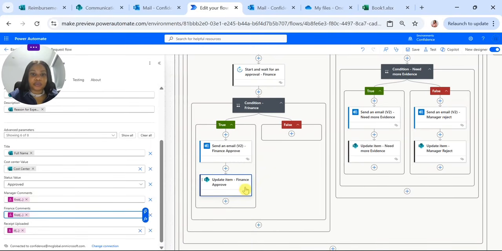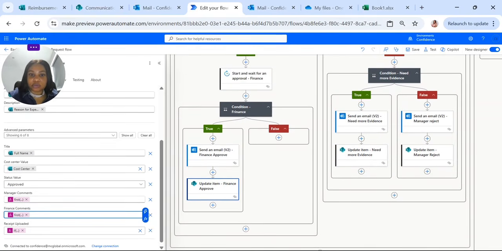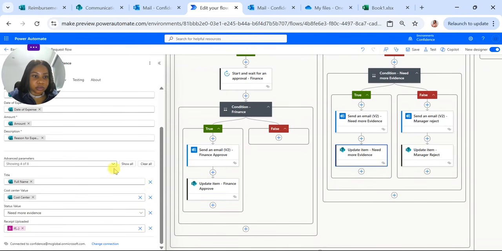So this is for the approve, right? I need to do that here for the, this is the manager part, remember, this is the manager part. I need to be able to do that here as well. I didn't remember to input that.